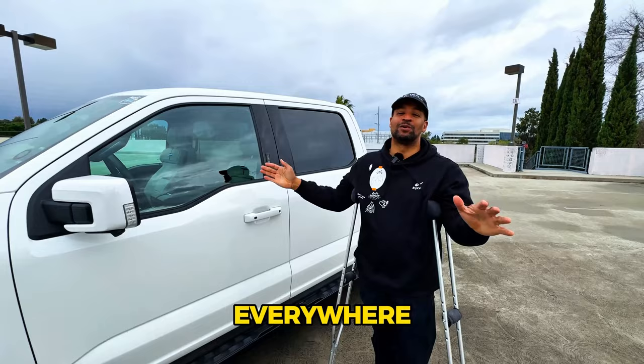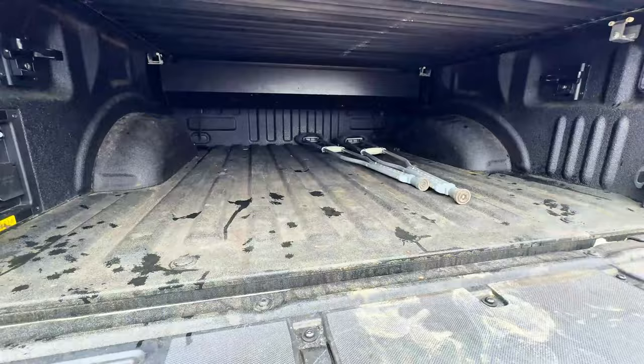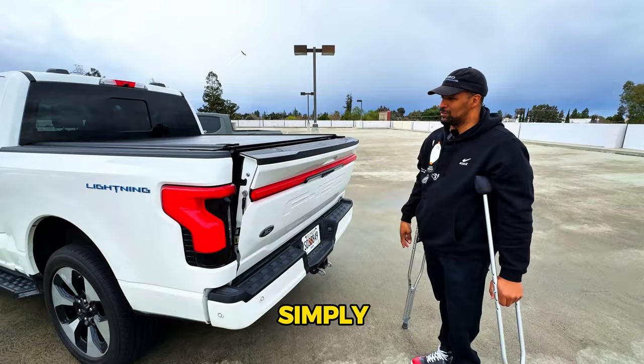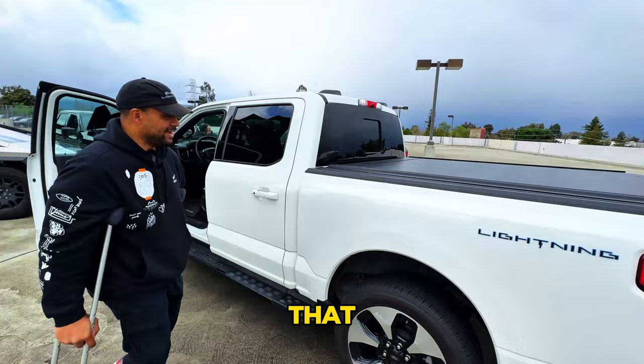If you love music you'll be immersed in this model. The F-150 also has a power tailgate — push a button to lower it, and for closing you can grab it and it goes up automatically. You don't have to put a whole lot of effort in — just use the button. The tailgate can hold 10,000 pounds. The tonneau cover is an aftermarket metal retractable unit for extra security.